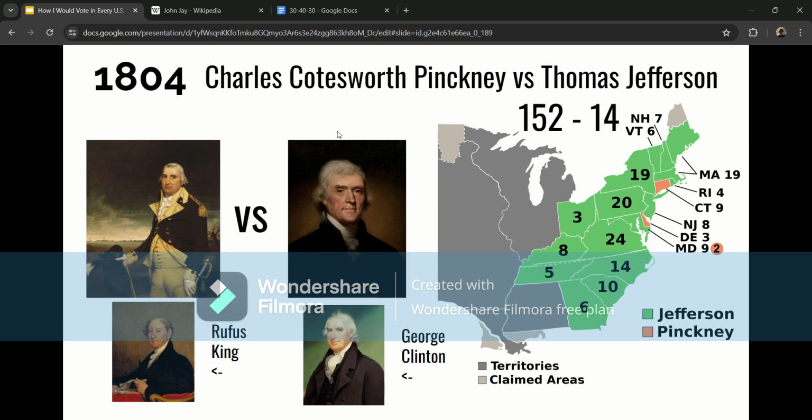I don't think this would come as too much of a surprise that I would vote for Thomas Jefferson in this election. The economy is great. He's doing a great job in office so far. The Louisiana Purchase, of course, would have been extremely popular at this time, where he pretty much bought the Louisiana Territory and pretty much doubled the entire size of the country, if you will. Again, I still probably would have been leaning pretty heavily Federalist at this time, but Thomas Jefferson was such an effective leader that I wouldn't want to see him out of office.